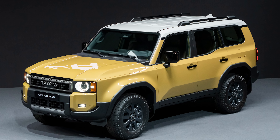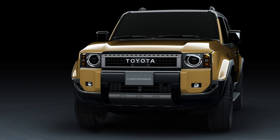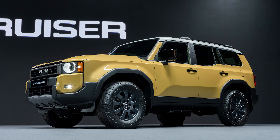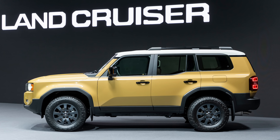The First Edition is shown here in Trail Dust color. It has round LED headlamps, just like the 1958 trim. It'll have the Rigid Industries color-selectable LED fog lamps, front parking sensors, the multi-terrain monitor, and that gray bumper strip. Down below, it has a skid plate to protect your components when you're on trails. It's going to have 18-inch alloy wheels with 265-70R18 tires. This one also has mud flaps standard, a roof rack, and rock rails.